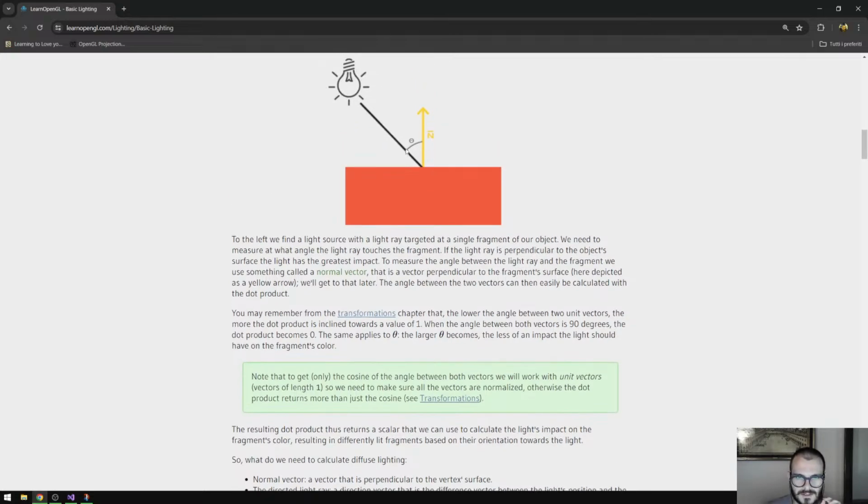When this theta is 0, then the light ray is basically parallel to the normal. So it shines the brightest on the fragment. The more the theta increases, the less it shines, until you have the maximum theta with 90 degrees.